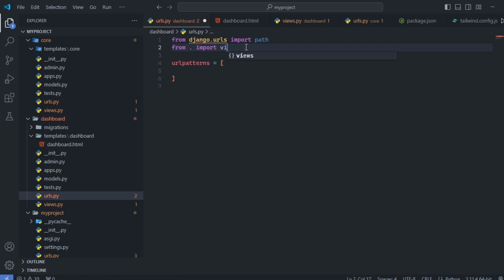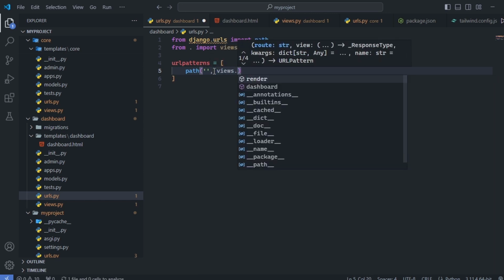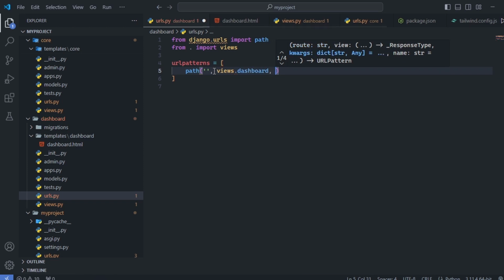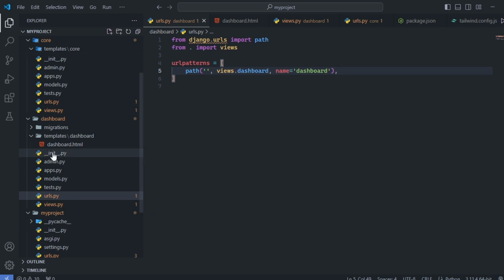Import views. path, views dot, paste name, dashboard. Save this as well. Now we have our template, views, and urls.py file.